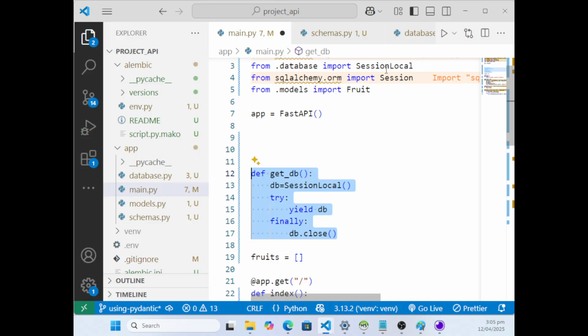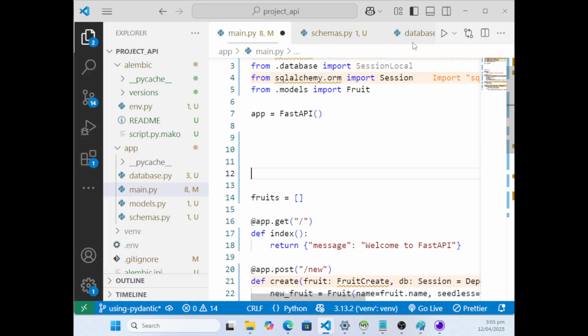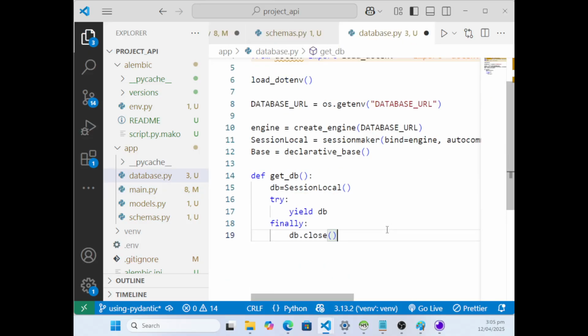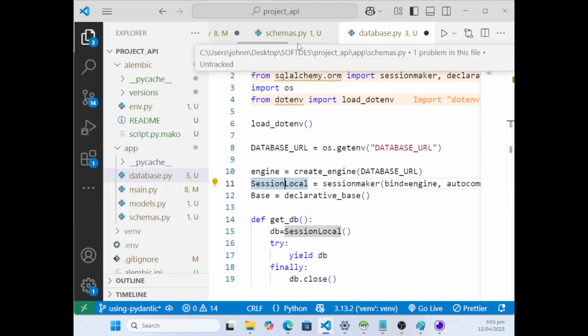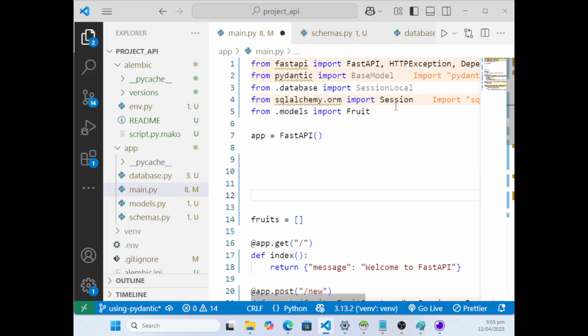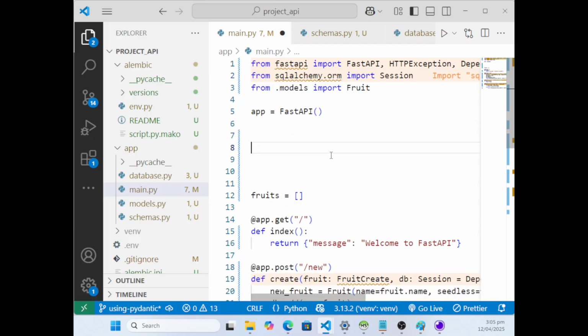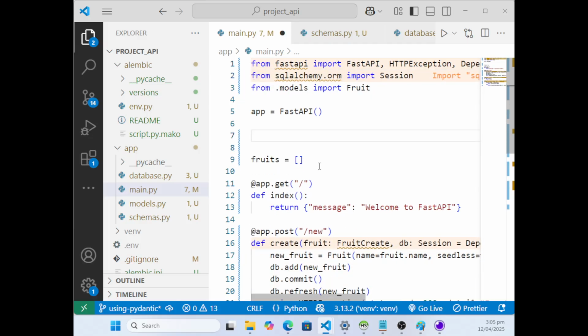The SessionLocal is coming from here. I'm just going to move this here to make it better. Now I will not need this SessionLocal there, and even the Pydantic model, I'm going to delete them there already because they are unused imports. I'm just making it cleaner.